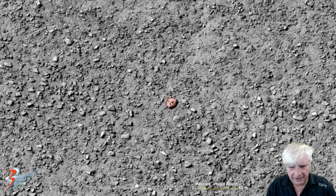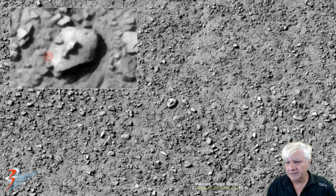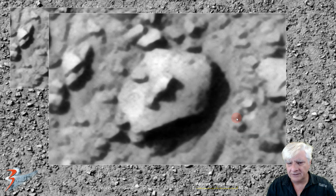Check out this, another one of these dome-like objects. That one there's about 15 meters across. It's got this round convex design to it. Comes up to an apex over here to the bottom left, and then in parallel to the two sides we've got that narrow part on top. Don't know what that is. Very unusual.